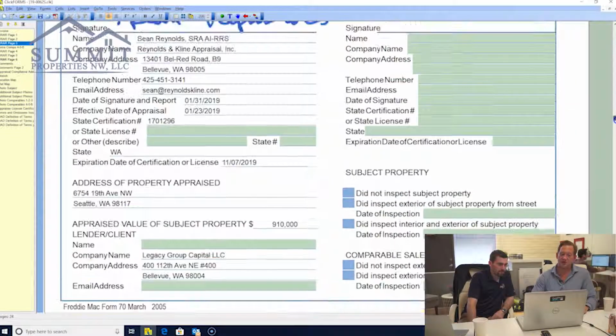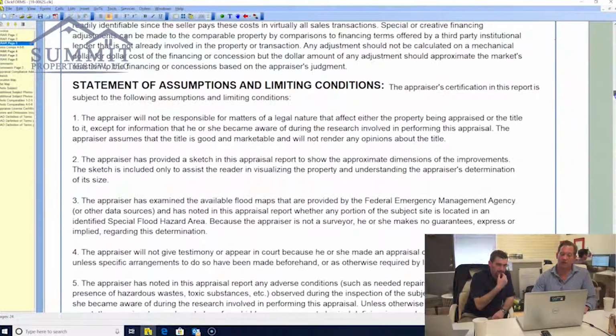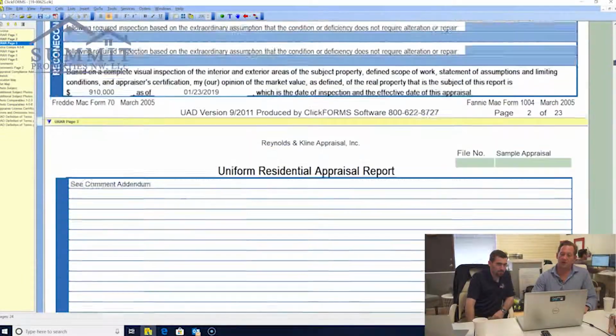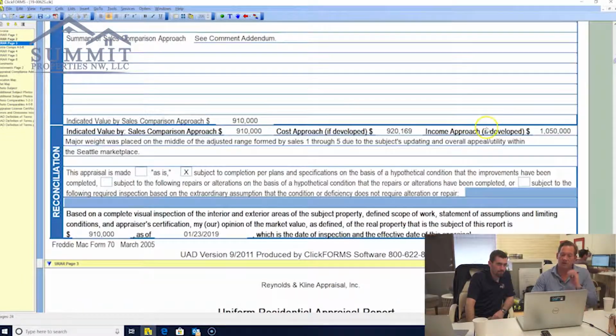So in residential appraising, most people, you know what, we skipped over a section here that's really critical too. This appraisal is made either as is, it is what it is, or subject to completion per plans and specs. I always look for this, and that's like half of what I need. And that is 3/4 of what you need on the appraisal. That's what you care about as a consumer.